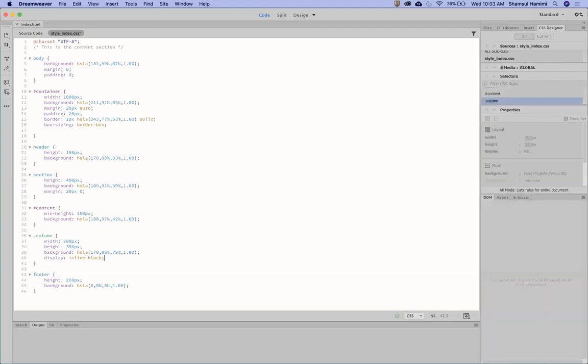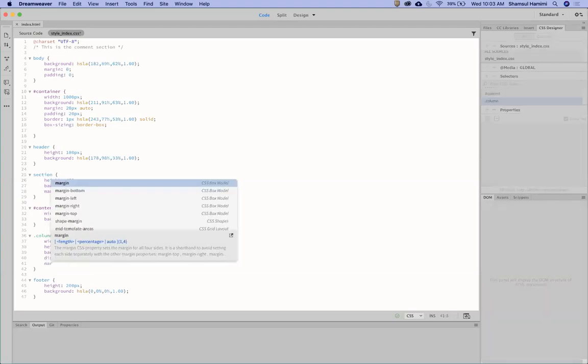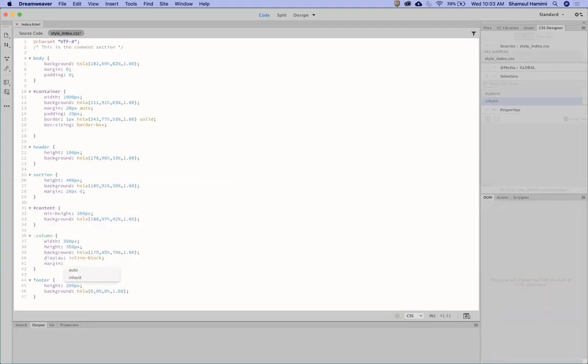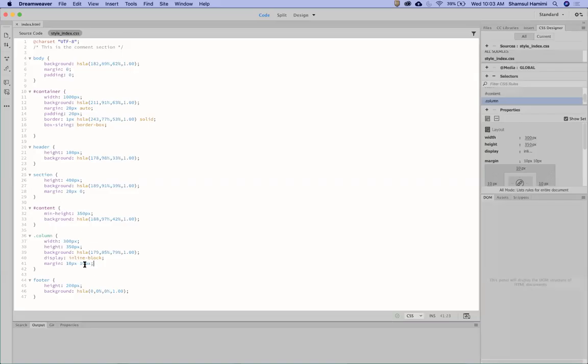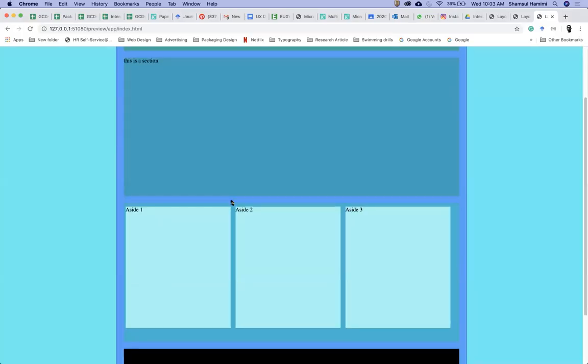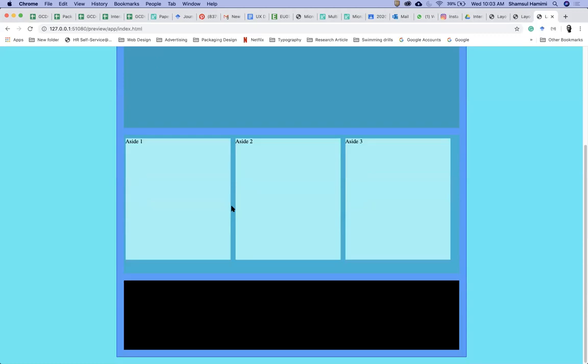Let me just add a margin there. It's almost the same. The way you control and manage the layout looks almost the same as float.